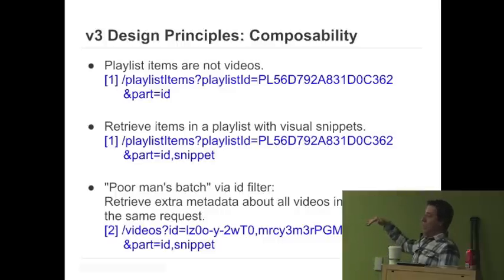So that means if you're writing an application that, say, uses playlist items, and you do a request like one of those two here that returns particular items in a place, and those are videos and you want to have more data fetched about those videos, you don't need to follow up, say you retrieve 25 playlist items, with 25 requests, but you follow up with a single request where you put all 25 videos you want to return. So it's composed and it's different. There are autonomous services, but we give you tools to make that easy, so you don't have to query too much and batch as much as you can.